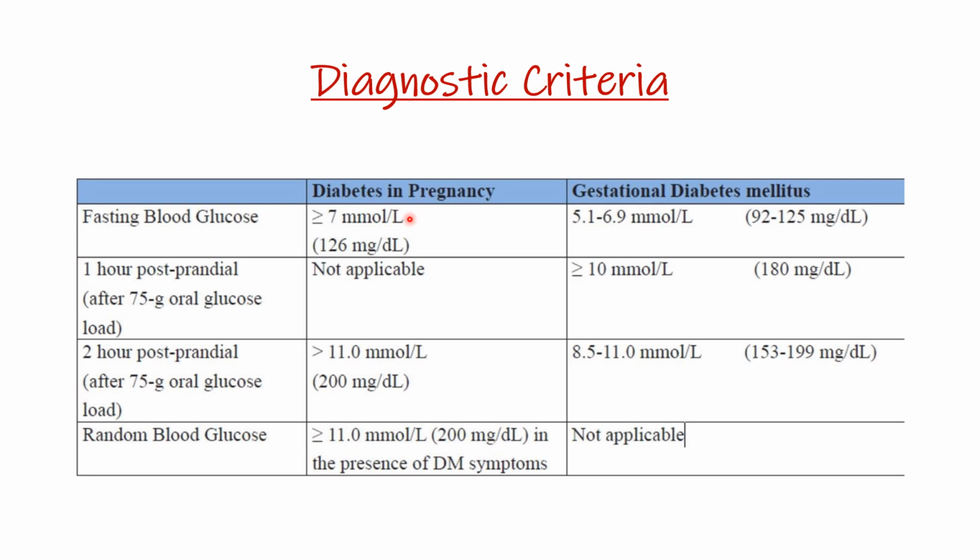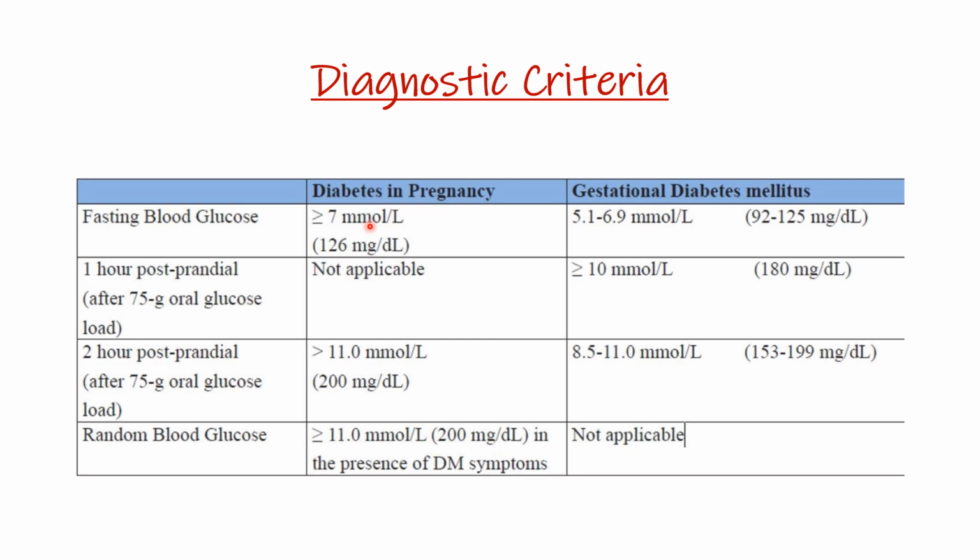So as we have said before, when we were defining diabetes mellitus, we said number one, it is first recognized during pregnancy. Number two, it is most commonly in the second and third trimester. Number three, it is defined when it does not satisfy the WHO criteria for DM. So for example, a woman comes in, this woman has never had a history of diabetes mellitus, and their fasting blood glucose is 12 millimoles per liter. Then you will not categorize this patient as gestational diabetes because it will fall under diabetes in pregnancy.